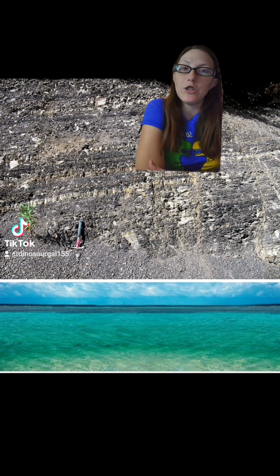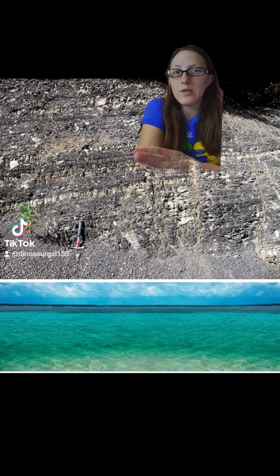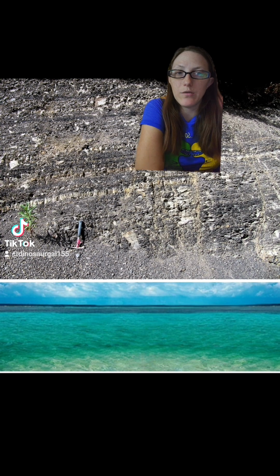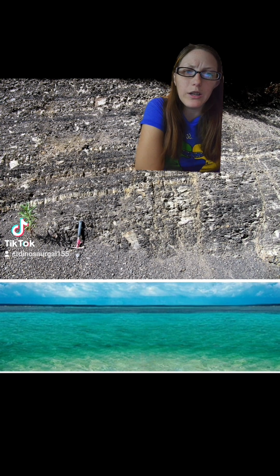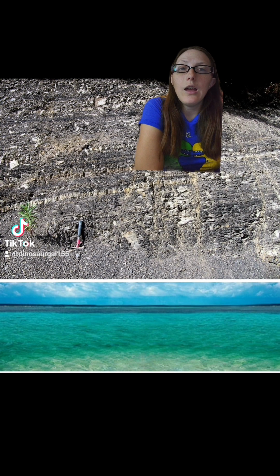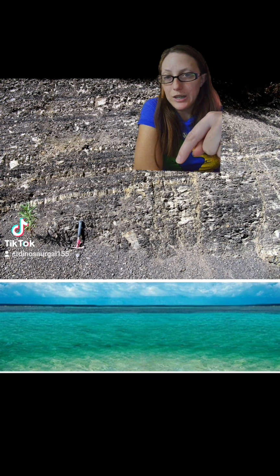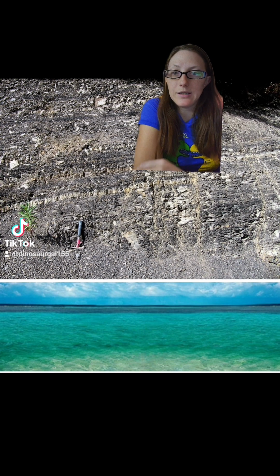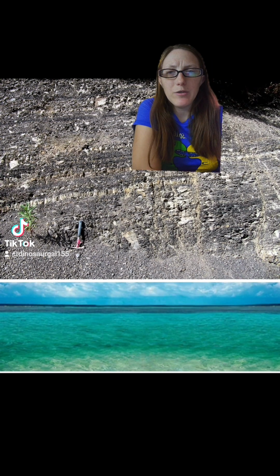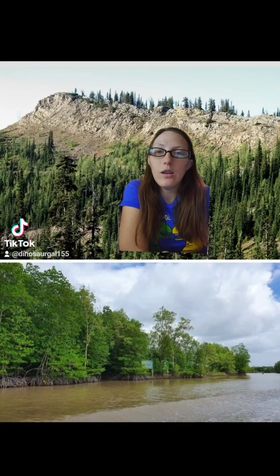So the Fernie Formation is primarily made of shales with a few sandstones, cherts, and limestones. And even in here, you can see a little bit of that going on. These rocks tell us that this is where the Sundance Sea was during the last part of the Jurassic period. So, our shallow marine seas. That was very redundant. Marine obviously implies seas. Our warm shallow seas is what I meant to say.